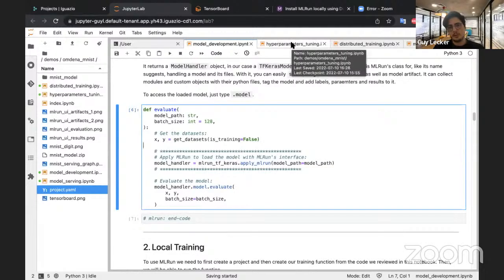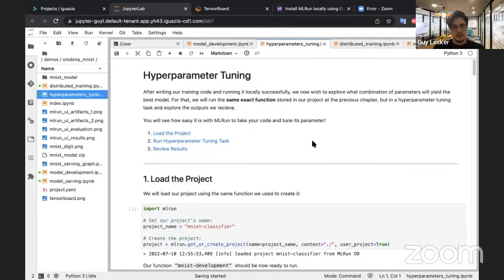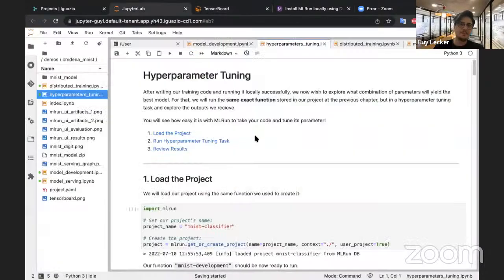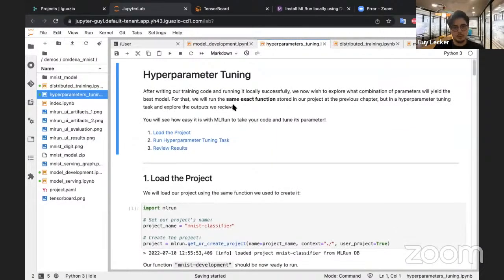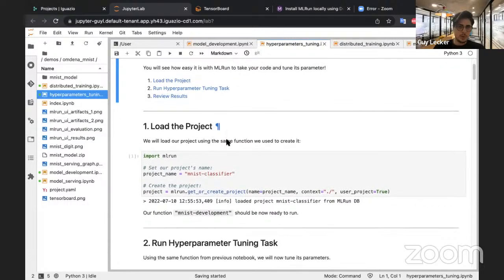Now let's talk about hyperparameter tuning. I ran this in advance because it takes a very long time, as you saw in the TensorBoard with all these runs. It's a new notebook. I want to run my function, but with hyperparameter variables, so I need to load my project.